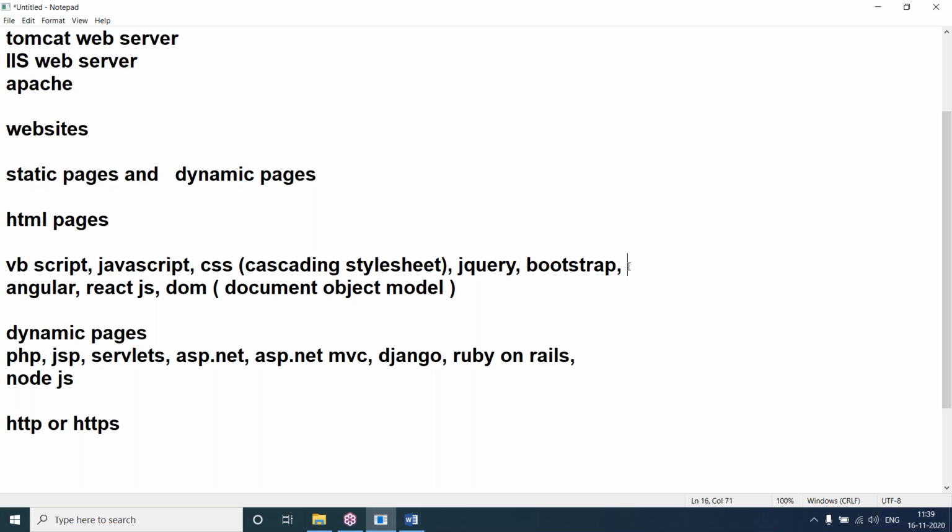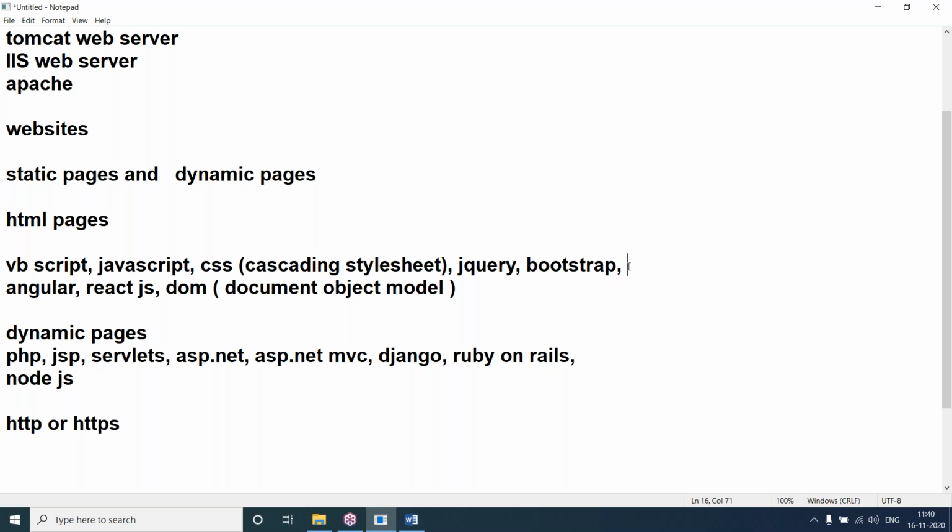When you are learning all these in 45 days or 50 days with a project, I will use Notepad and you will use a browser like Google Chrome or any other browser. When you learn all these, we are not going to use a web server. For UI technologies, web technologies, client-side technologies, a web server is not required. For server-side technologies, a web server is required even while learning.